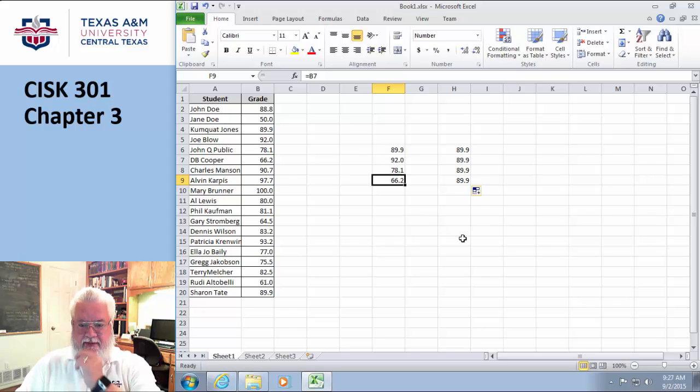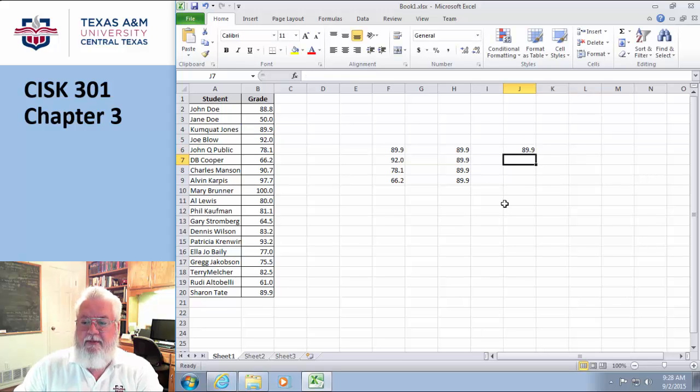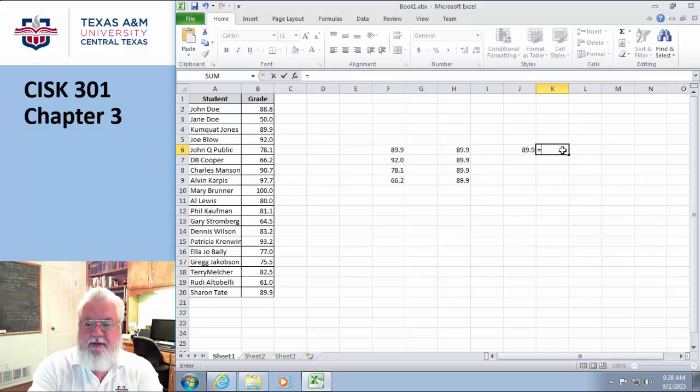And there are some combinations of this. For example, you could go here and say, I want to keep the B part rock solid, but I don't care about the 4 part. So that means locking the B column, but letting the row float. That'd be one way. The other way, of course, is the opposite.